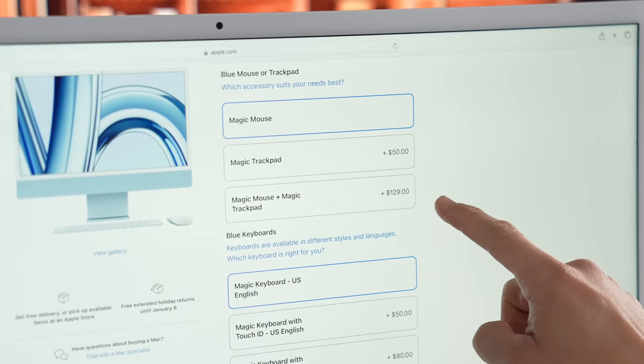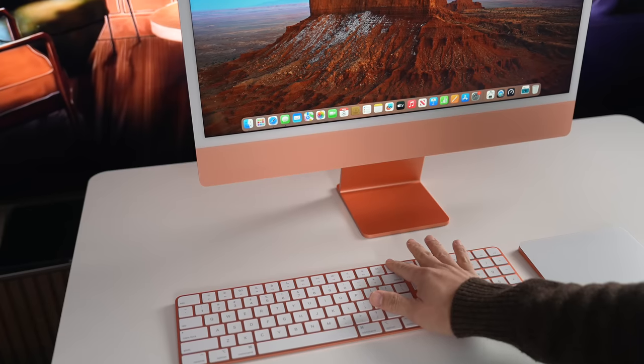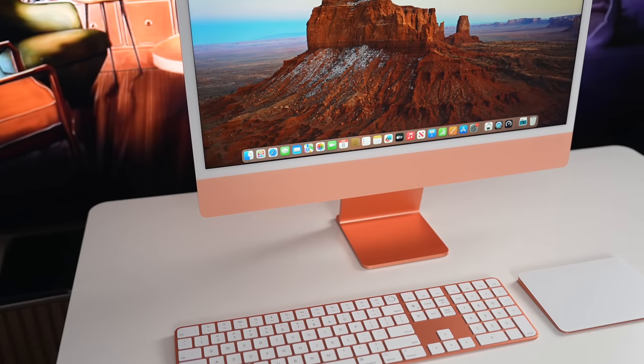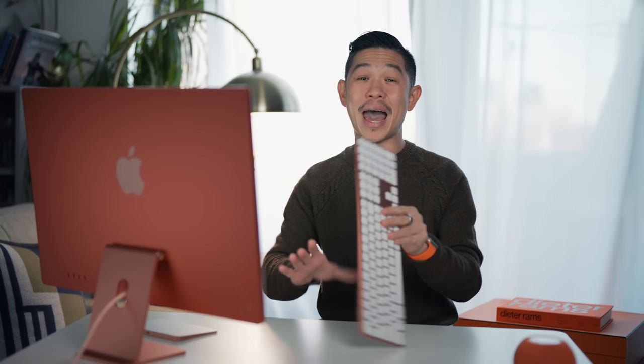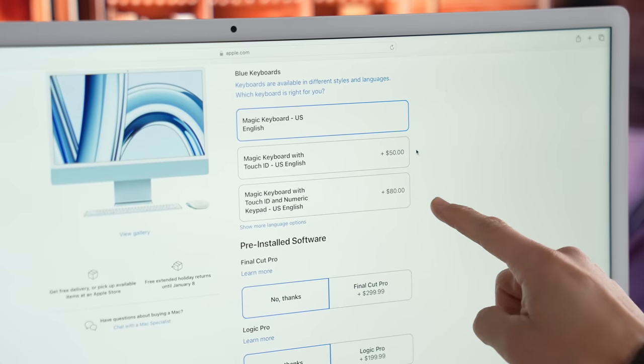It's an extra $50. If you like both of them, you can pay $129 and you'll get both in the box. We've already discussed the difference between a Magic Keyboard and a Magic Keyboard with Touch ID. But there's one more option if you'd like a keyboard with a numpad built in. This one over here. That's an extra $80.